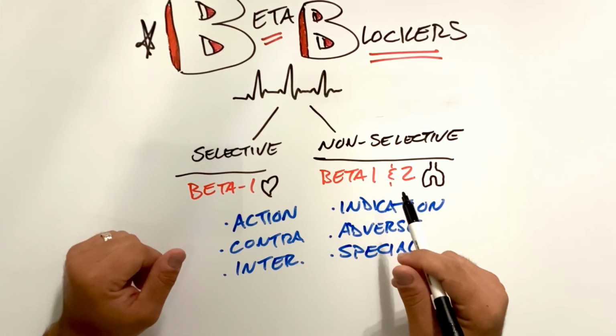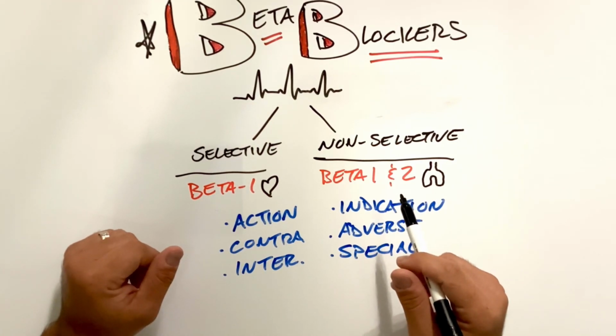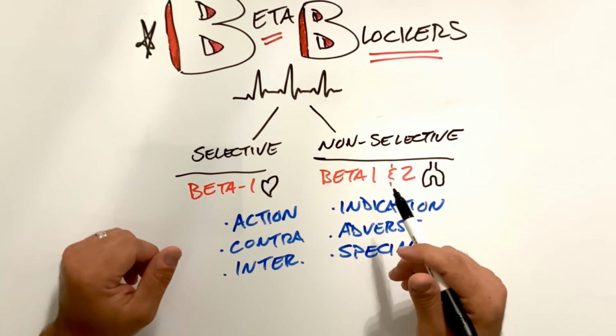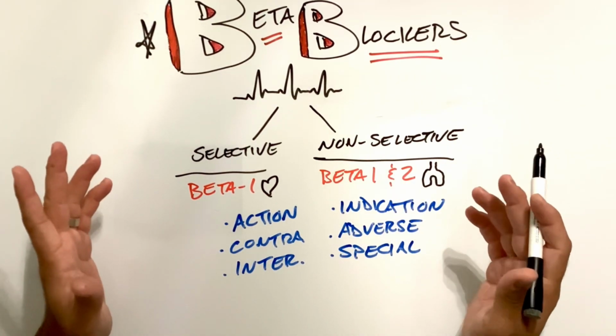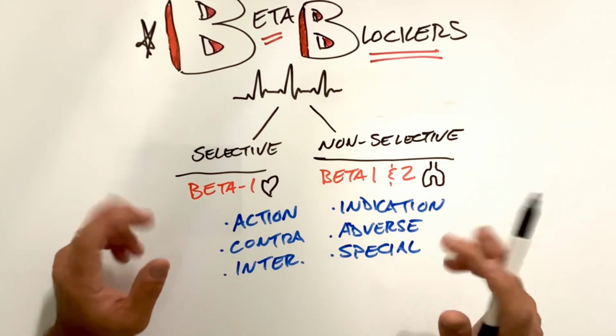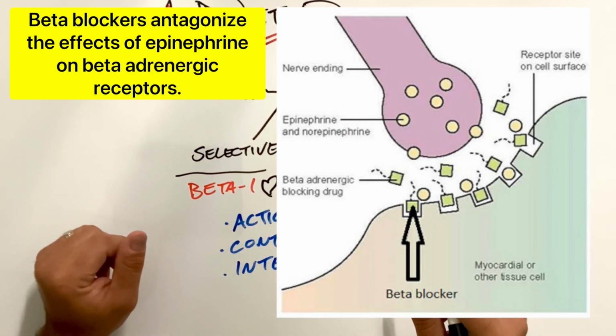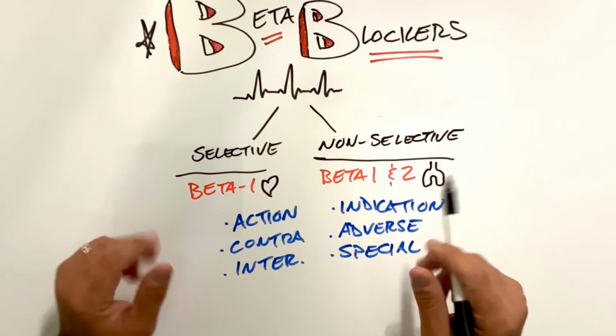Today we are talking about beta blocking agents, beta blockers: what they do, how we're going to use them, how they should be identified in the field, and what they're doing inside the patient's body when they're prescribed or we're giving them. So, what is a beta blocking agent? Nancy Caroline, Volume 1, 9th edition, describes a beta blocking agent as a drug that antagonizes the effects of epinephrine on beta adrenergic receptors.